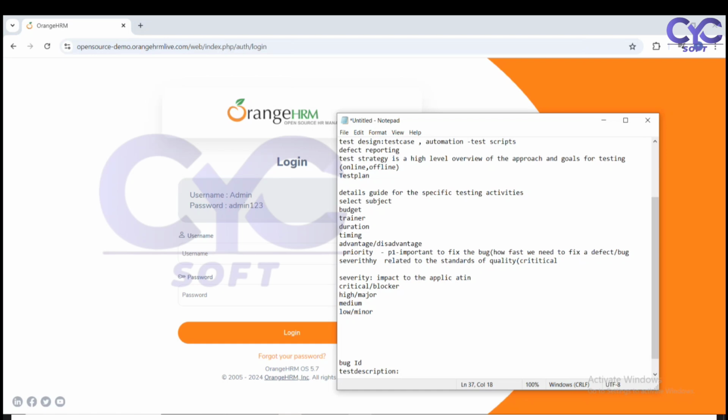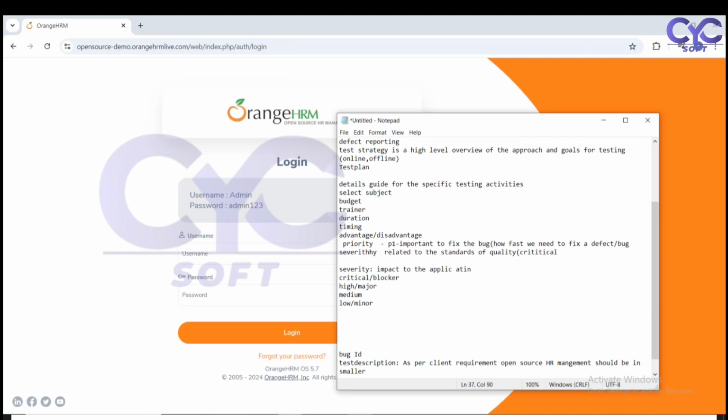So actually, as per the client requirement or the open source HR management, it should be in smaller case or lower case.